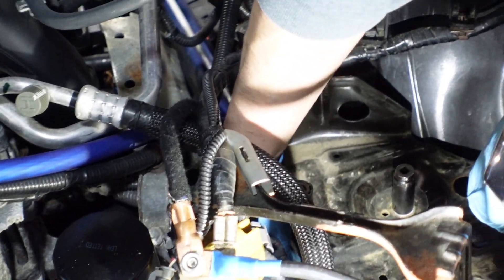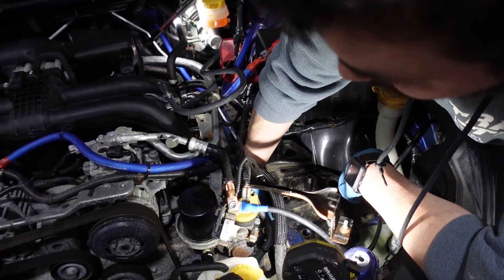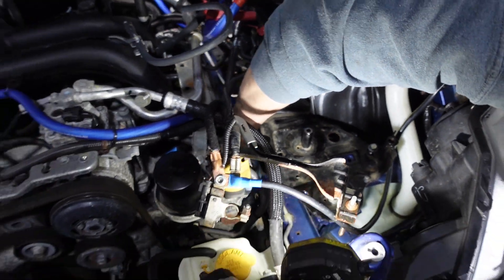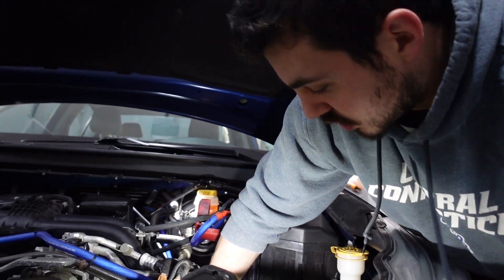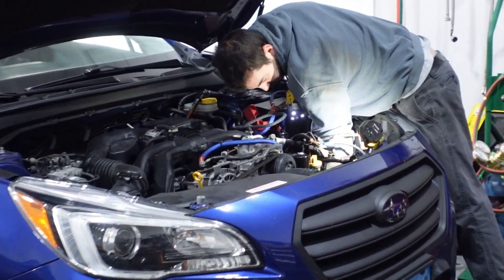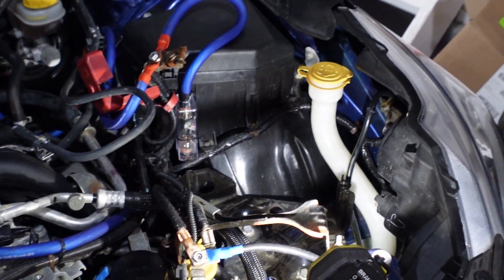This is the painstaking process of tightening these battery tray bolts that are in between the engine — there's not really much you can get in here. A ratchet is hard to swing, so anything I can do by hand, I am. Just a little by little — tighten down, then I'll finish it with the ratcheting wrench. While the battery was out, I put it on charge over here. That's what happens when you've got worn out extensions — stuff falls off.